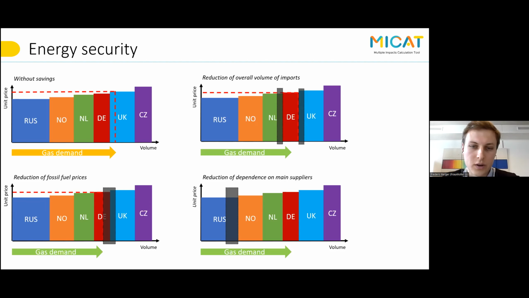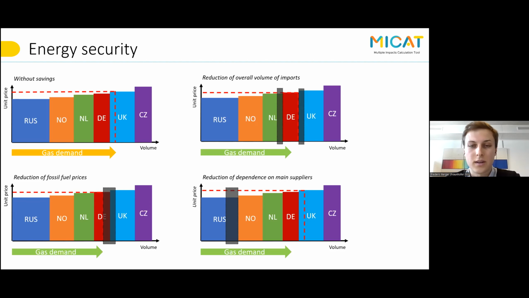And then the last solution you could go for is to reduce the dependence on main suppliers. You could say, we've got to go strategically for a reduction of Russian imports. In hindsight, that would have been rather smart to do. The issue with that is, of course, it's not how the market operates in itself, because the market is always going to go for the cheapest price first. So what you need to do there is set political rails on the sides, to steer those decisions the way you want politically. Of course, that hasn't been done in the past. That's why the market often went for the simple reduction of fossil fuel prices, so the first option.